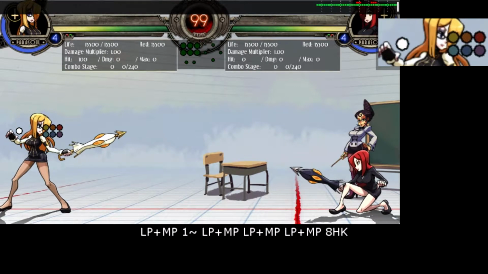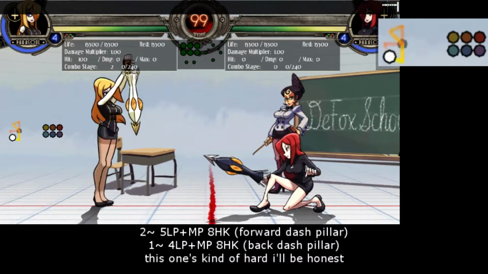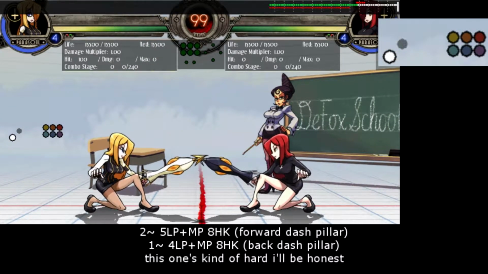Someone a long time ago figured out that you can do multiple dashes into napalm pillar as Parasoul, and I can't remember who figured that out, but shoutouts anyway. She can also do a single dash forwards or backwards into pillar or any other vertical charge move in the same way as before, by button dashing with the stick in a neutral position.